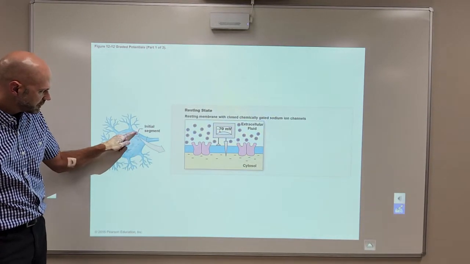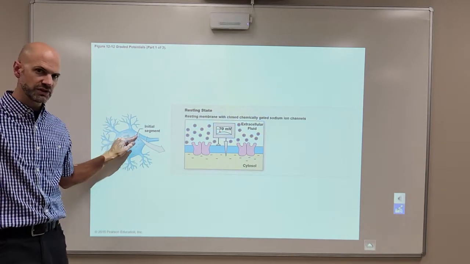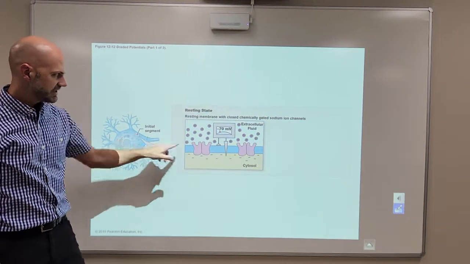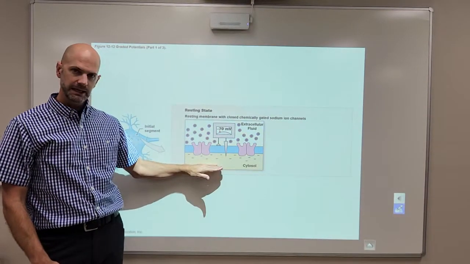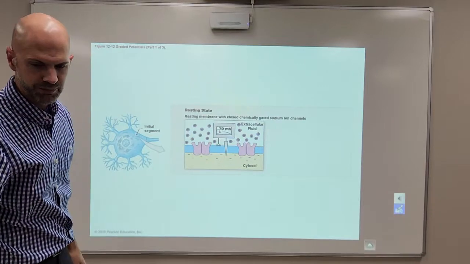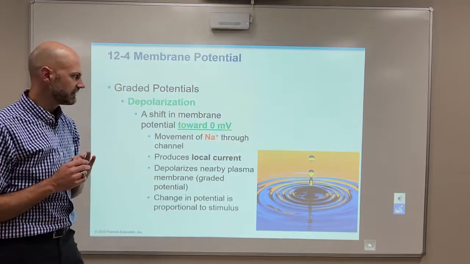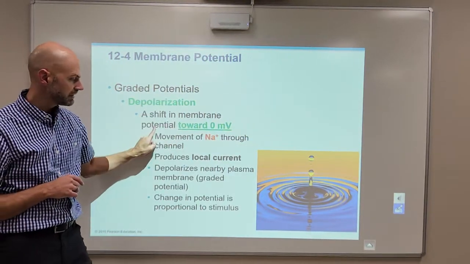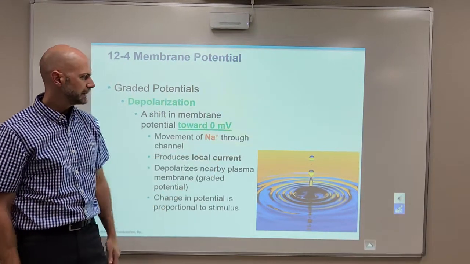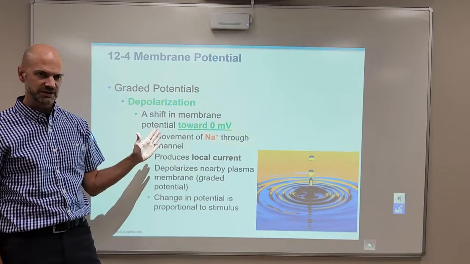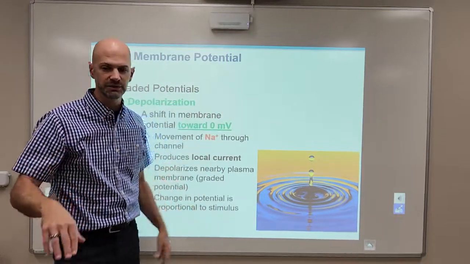So here we zoom in on this little section of the cell body. It could be in the dendrites, but here we've chosen to highlight the cell body. And at rest, we can measure -70. That's the resting potential. Lots of sodium outside, and the other ions are not shown. So we initiate a wave, a depolarizing event. We do depolarize, we move the graph towards 0 millivolts, from -70 up to 0. The movement of sodium through the channels causes that. And so we have this ripple effect of sodium depolarization that's spreading in all directions.